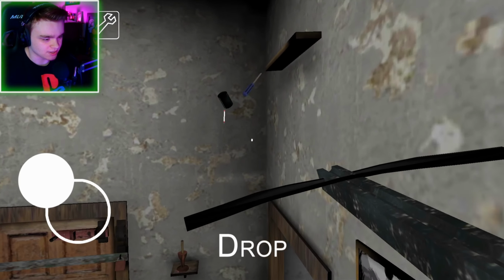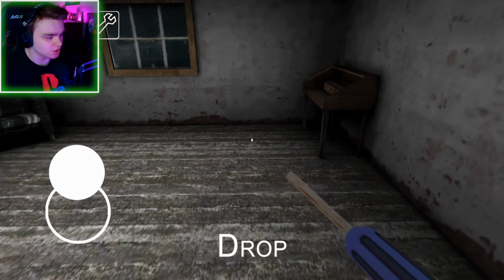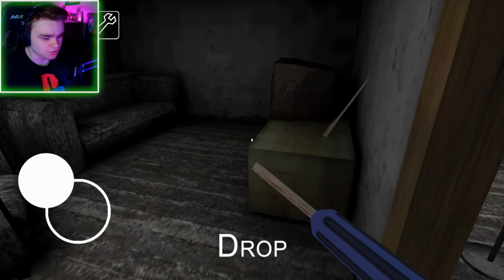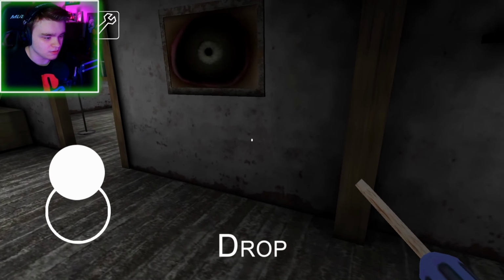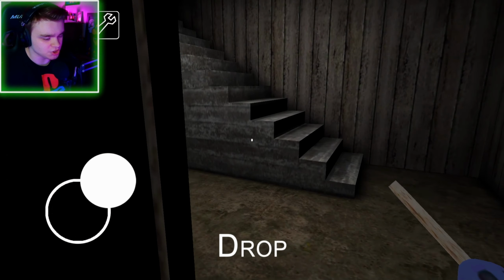Okay, so we're just gonna go and knock that down. And I'm just gonna explore this area really quick. So there's a pitcher there. Oh, well, okay, but there's the other shotgun piece. It's right there. And there's a cogwheel there too. Okay, so I still haven't checked out the kitchen area yet.